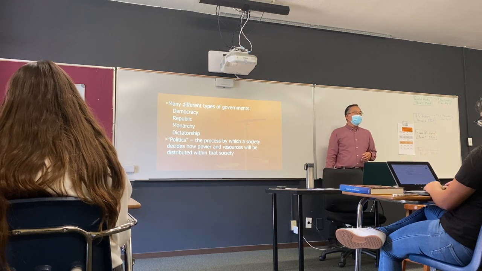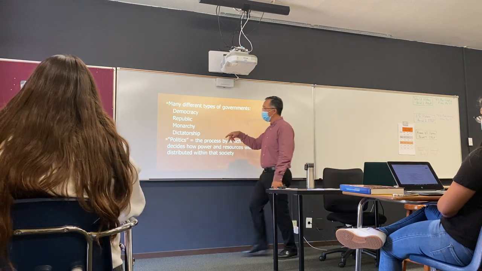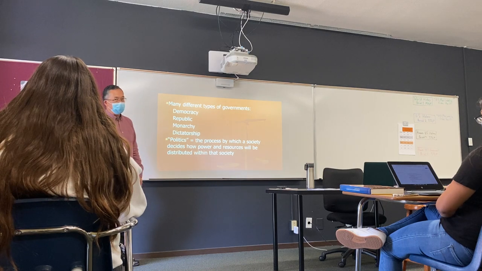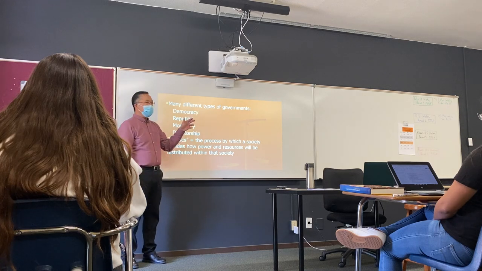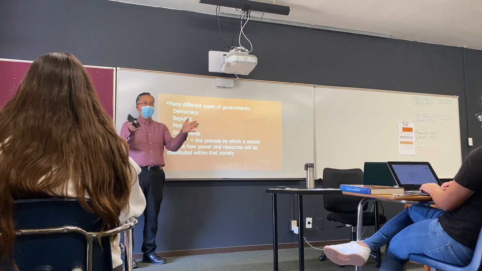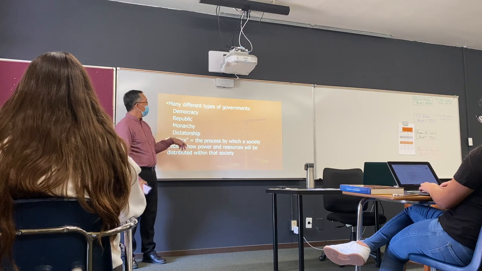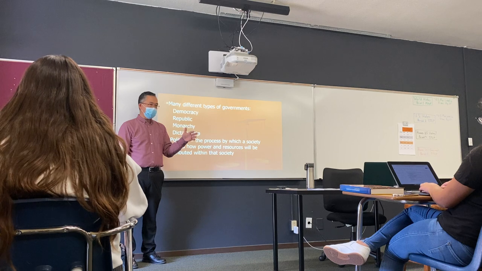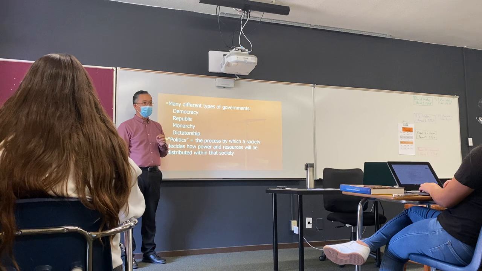Okay, so there are different kinds of governments. They have many familiar labels to them. Here's just a few of them. We'll talk more about these. You don't have to define them here, but I'm going to define them anyway. It'll come back around. We will talk about it. So it's kind of on a continuum, right? Think of this as like a spectrum or a rainbow. You know, Roy G. Biv, spectrum. On one hand, you have government types in which the people have the power to a great extent. We call this democracy.